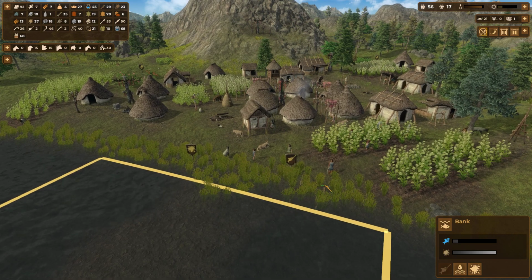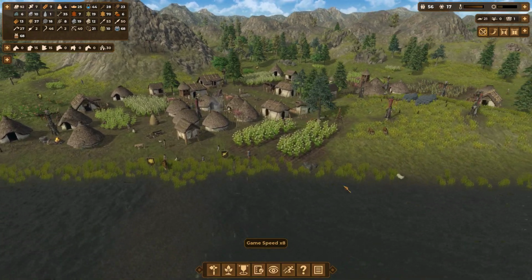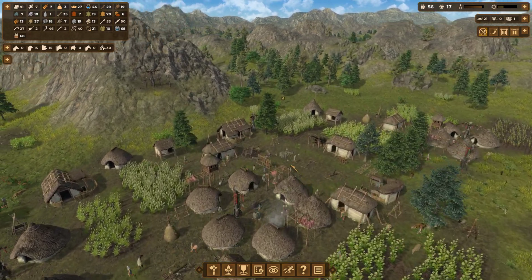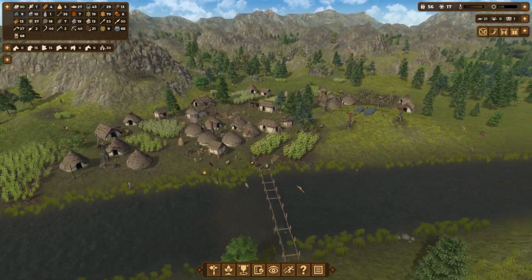Okay, I don't want the fish. I want to select the bridge. You know what? Fine, whatever. Don't select the bridge, then. I don't even care anymore. We'll just have a little bridge built. There it goes. Bridge built.